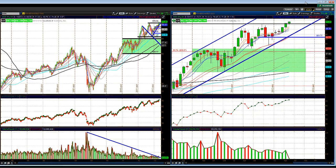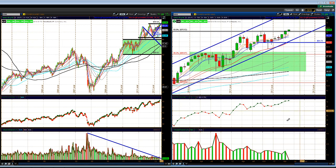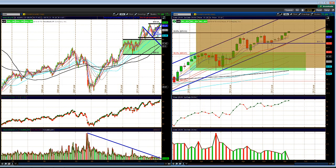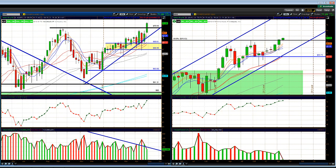Let me drag this screen over here, and you can see the monthly chart now. We're above this 70.52 level, which is a 50% retracement from the tech bubble sell-off. The next level to watch is up here around 82.37, and at the same time, you can see that we're holding above this 70 level here. That 70.52 is a key area from the 50% retracement. So if we can hold above that 70.52, look for this to continue.